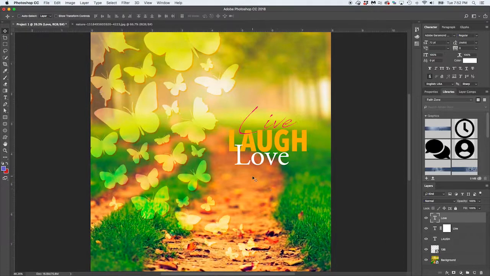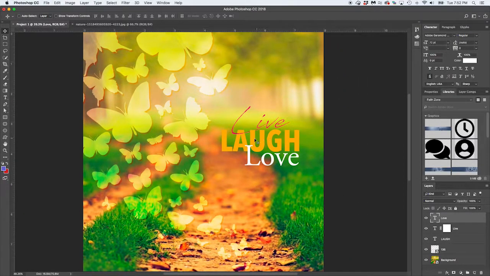I want to get my move tool and you can move it around to see placement wise, what does that look like? Okay, I like how it lines up on the end. I like how it joins the A and the U. So you're looking for things that create other elements. So like the joining of letters, or overlapping and going underneath. So whatever makes the balance happen.